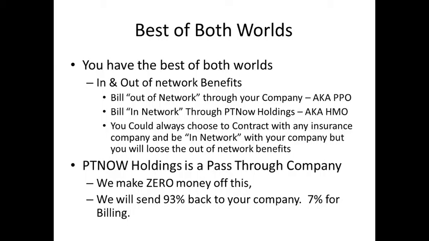So you can bill out of network through your company, and you can bill in network through the PT Now Holdings company. You could always choose to contract with any insurance company and be in network with your company, but you will lose the out-of-network benefits. So what we do is whatever insurances we are in network with, all we have to do is add your location to it. And you can bill through the PT Now Holdings company. Now you can go out of your way and do your own contracts with insurances so that you can be in network with those insurances, but you will lose the out-of-network benefits.